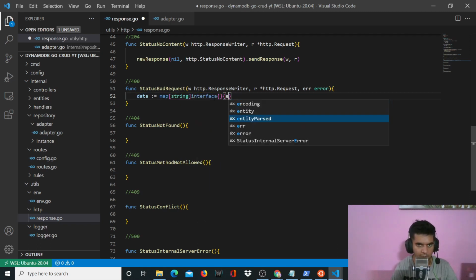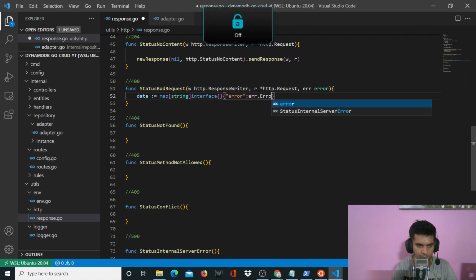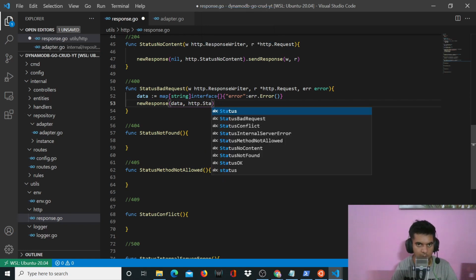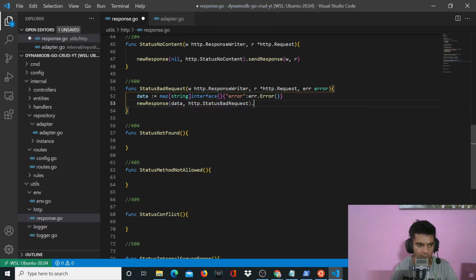Inside that, we'll define the error. And in the new response, we'll send the data and http.StatusBadRequest.SendResponse(W, R).